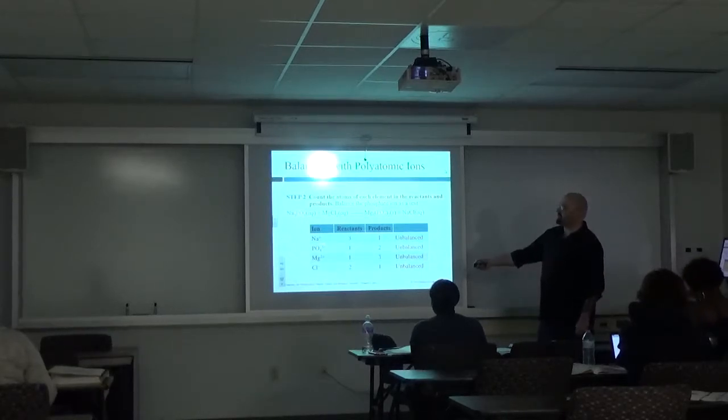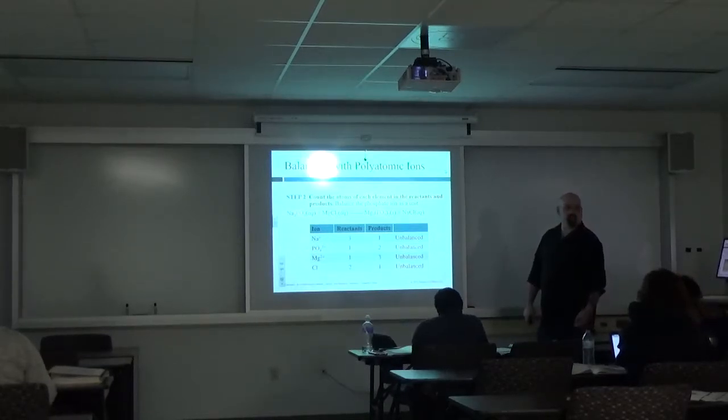Notice we are not listing individual atoms of phosphorus, nor individual atoms of oxygen here. We are listing that polyatomic ion, because it does not change between the products and reactants. So if we balance the polyatomic ion, then everything else is still balanced, just like we said before. So can we just take this left side and paste it onto the right side like we did before? No.